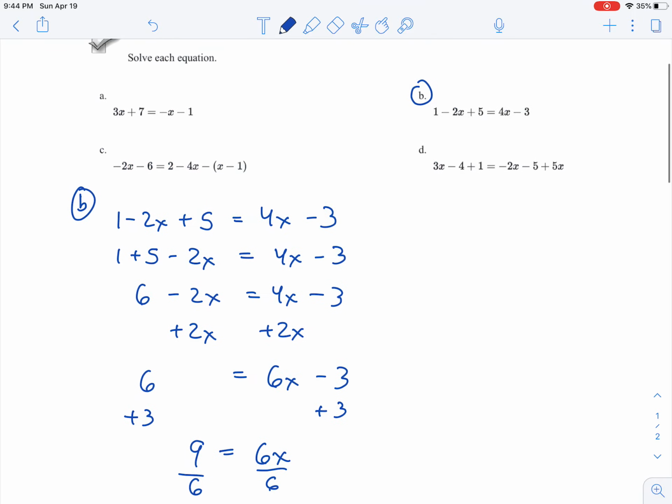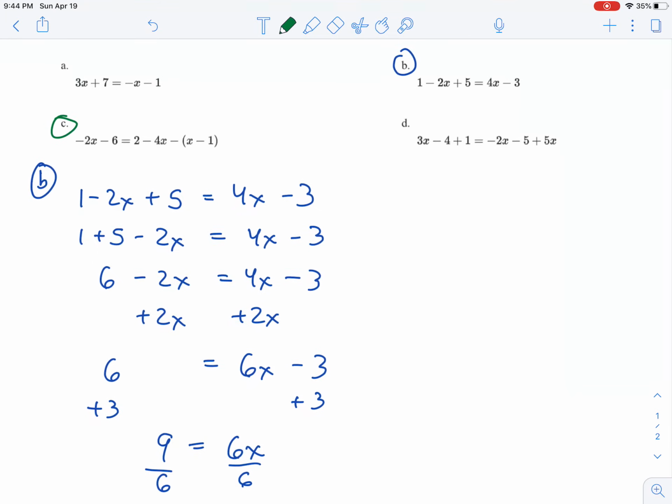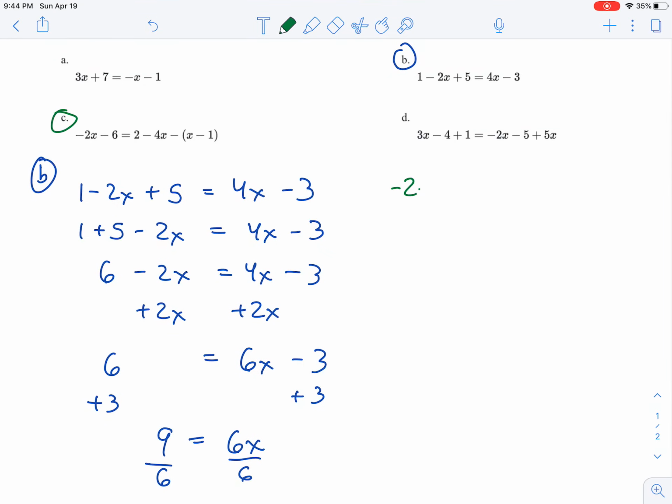Now, let's take a look at another one of these problems. This time, let's look at C. C, like the example we just did, has x on both sides and has some like terms we're going to have to deal with, but it also has this set of parentheses. So there's nothing to be done on the left side, so we just copy that down for a moment. We know from our work with equation mats earlier this year that subtracting a negative is the same thing as adding its opposite. So I can get rid of those. Think of flipping tiles from the bottom part of the mat to the top.